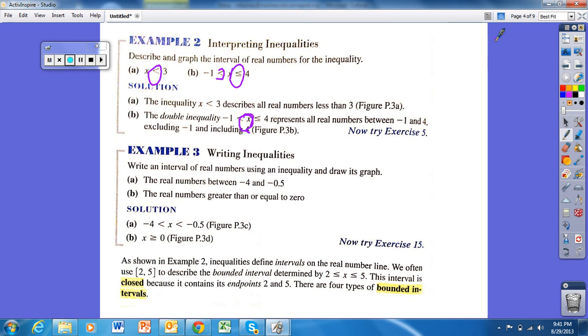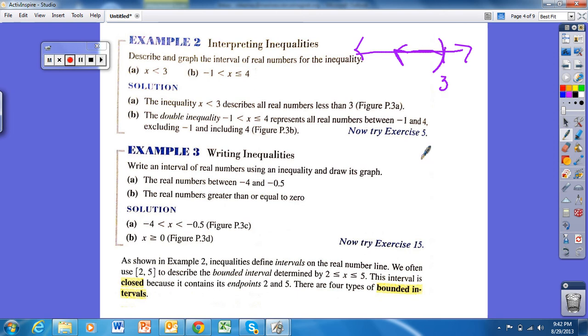Well, we should. Interval notation, this is how you've always seen inequalities written up till this point in your life, for the most part. What we're going to do now is start writing it using more mathy notation. So x is less than 3. If 3 is here on the number line, instead of an open circle and shading, we're going to use a parenthesis and an arrow. So that says x is less than 3.